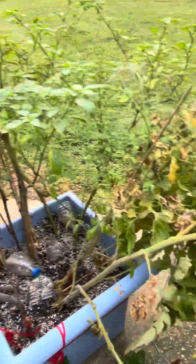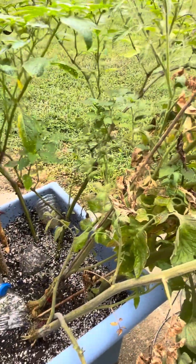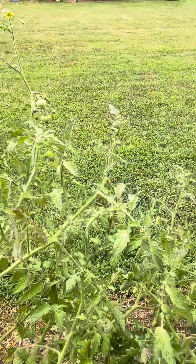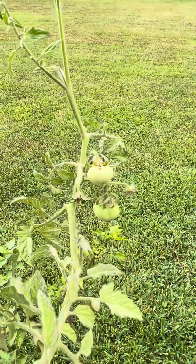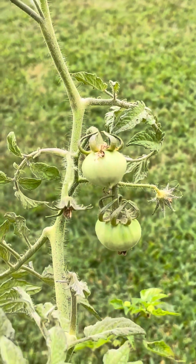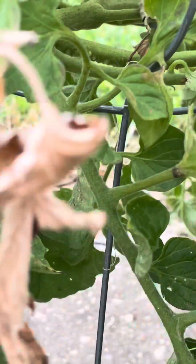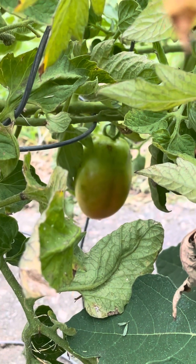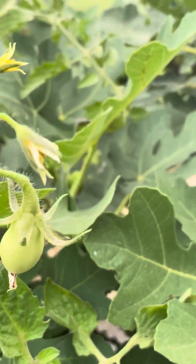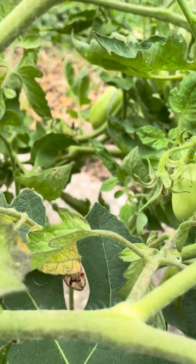Also I have roma tomatoes. Yeah it fell all the way over. You guys say tomato cages are not good, but I feel like I need one. I believe this one is the pineapple tomato — I just noticed these guys. Never had a pineapple tomato before. And my romas — y'all see that there? Roma tomatoes. They are growing with no problem. They do not care about the heat. So I will be planting them again next year. They are everywhere, just putting off tomatoes.